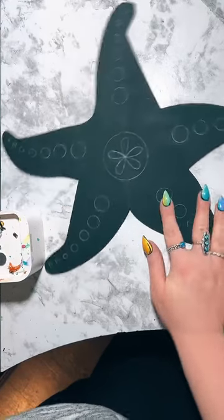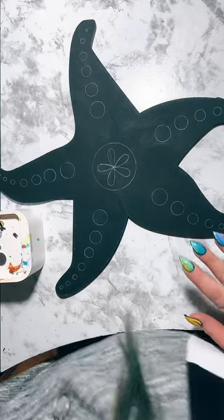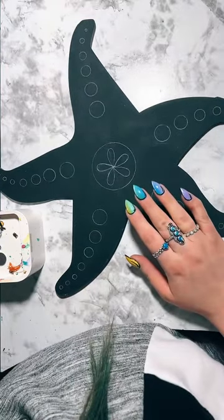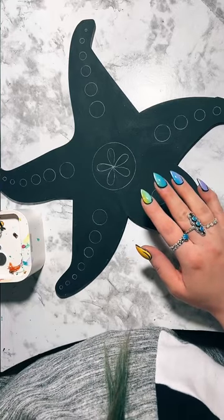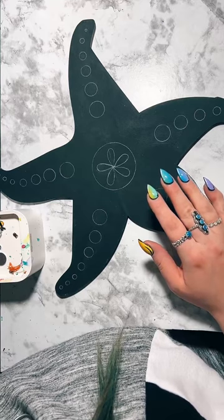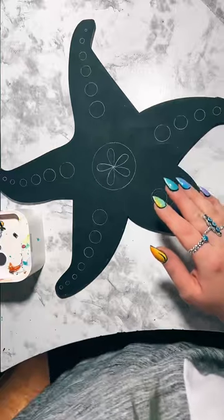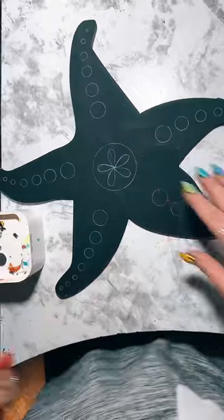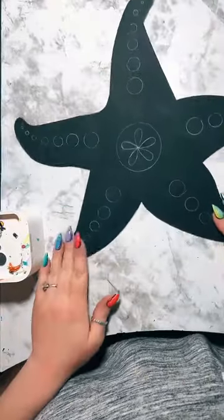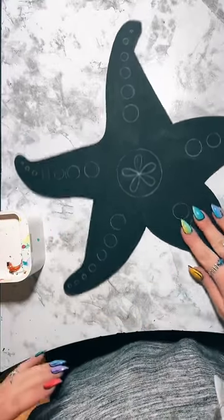A starfish. Yes. Let me get my iPad up so I can raise this up for you guys to see it a little more. This is a 12-inch guy, so he's big. He's a biggin. Hello, hello. All right, well, we might keep him in this area, but my camera is getting in the way, so there's really not too much I can do.